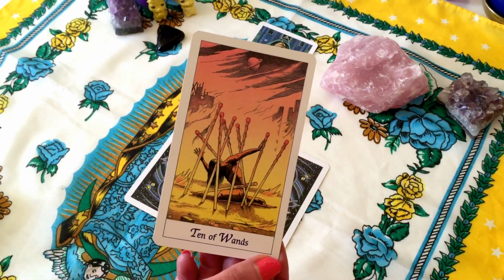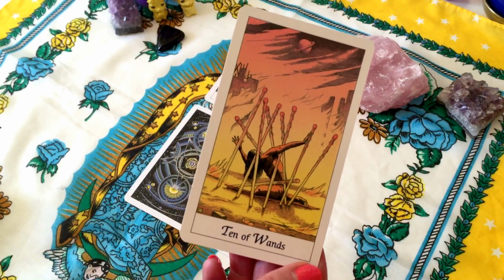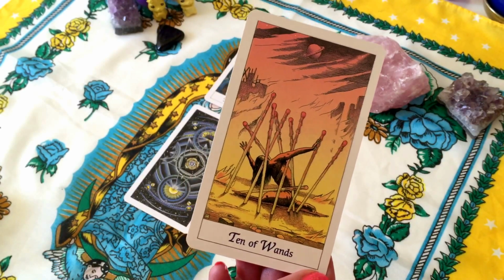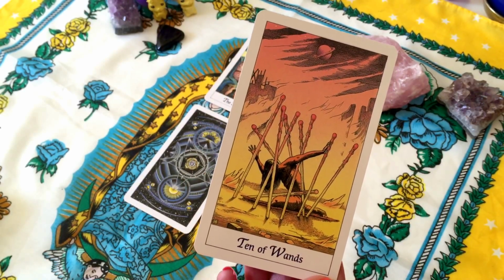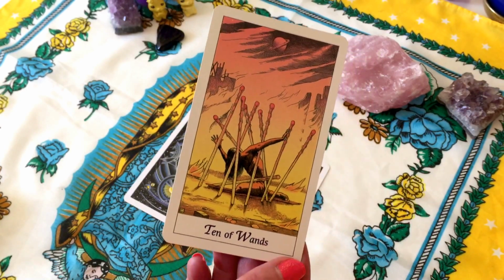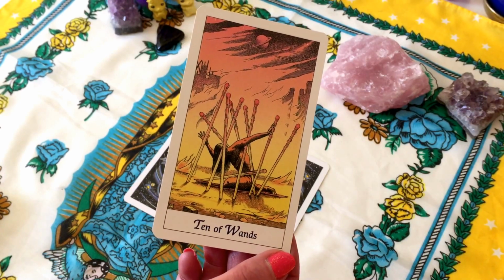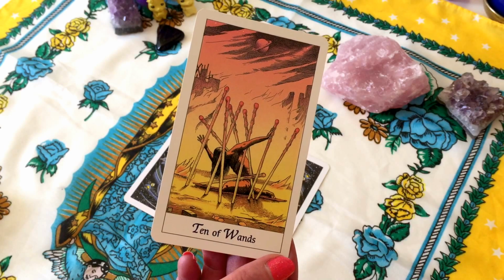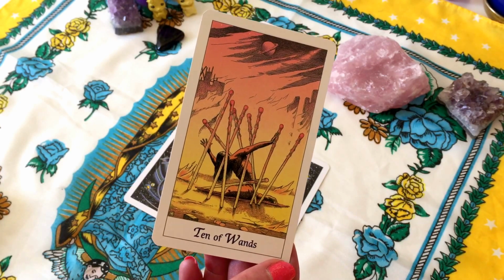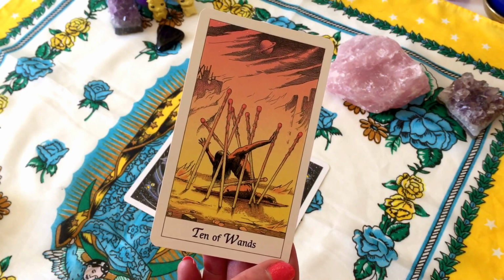Okay, so we've got Ten of Wands, and straight away it's like, okay, we're very stuck in a lot of thoughts and beliefs about, this is really interesting because as I'm looking at this card, I'm getting all sorts of throat chakra stuff coming up. Okay, so who says this spread isn't going to work? Okay, so yeah, I'm feeling like this religious dogma stuff is coming up for me as something that's made me feel particularly stuck and bound and unable to live my own truth. And that is something that I'm definitely working on.